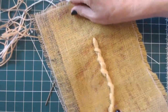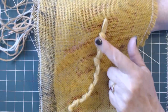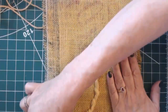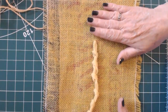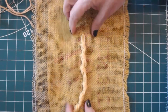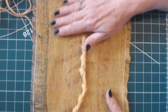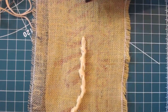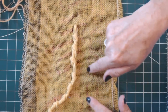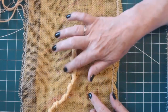There we go - that is the first line. I've caught up the tacking at the back so it doesn't matter because that's coming out anyway. There's a little bit of tug here on the fabric. You can do this in a frame if you prefer - I didn't do this one in a frame. Be careful not to tug or pull your thread too tightly otherwise you'll get bunching up, but you can damp press and stretch it later.